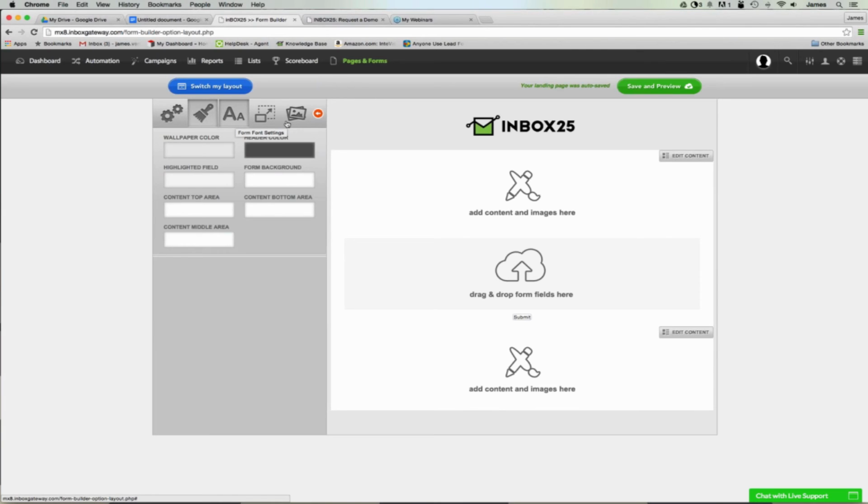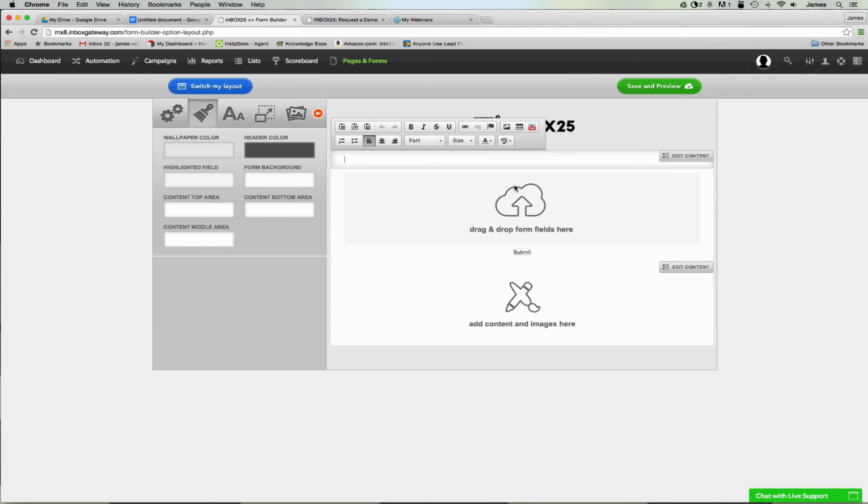So next up is going to be adding in the main titles for our landing page here. And you can see the landing page is divided up into 3 different blocks. We have a content block on the top here. We have our option for our form fields, and then we have our bottom content block. And all of your editing for the landing page is done directly inside of the content block. So I'll break down some of the options we give you in terms of designing this landing page. If you hover over and click on our content block, it brings you up to a little toolbar with the option to embed some text, embed some images, YouTube videos. We'll run through all that today.